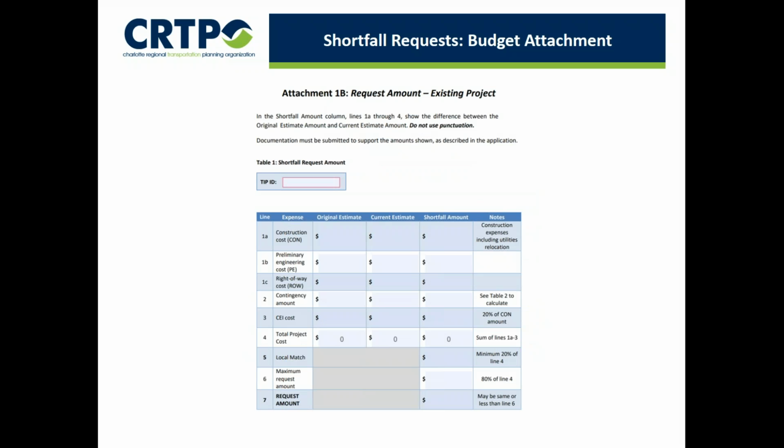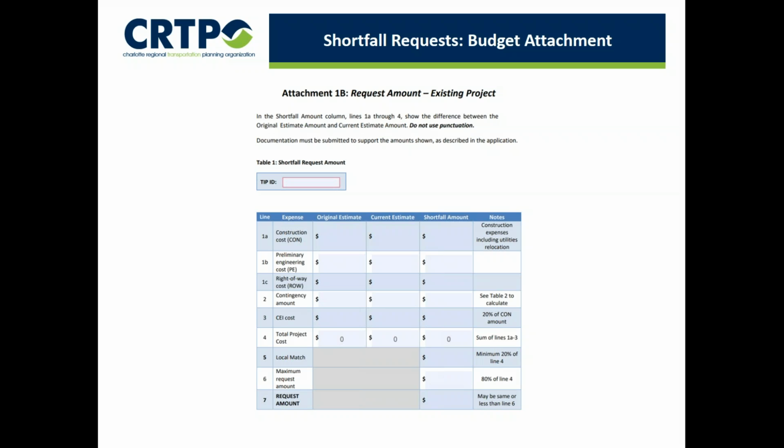This table is requesting the same information as attachment 1A in the rows 1 through 7, except instead of only 1 column, we would like you to provide 3 columns of information to show the actual shortfall amount for the project. In the first column, original estimate, fill in the fields to the best of your ability. We recognize that the contingency amount and CEI costs were likely calculated differently then than what is required now, and that's fine.